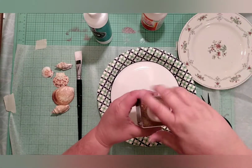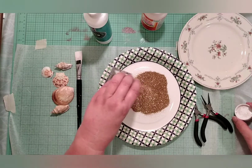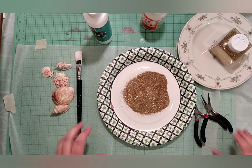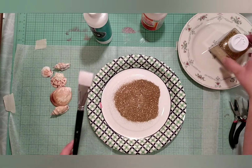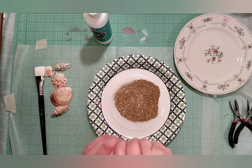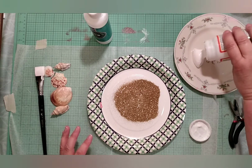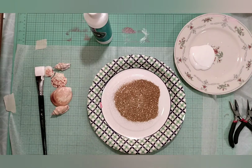First thing I'm gonna do is open this up and just dump a bunch of glitter out here. You're like, oh my goodness. I'm not gonna waste it, I promise. I've got some wax paper here and I'm gonna dump what's left out on that and save it. Now, I am going to go ahead and put some Mod Podge over here. I get it open from the last time I used it, because I'm not really good about cleaning the lid. Liberal amount.